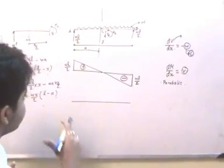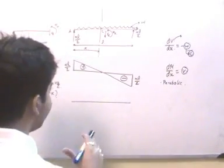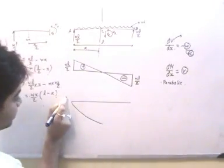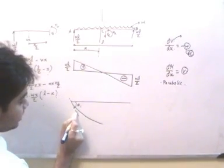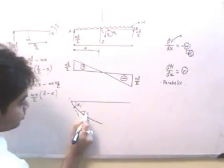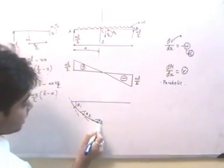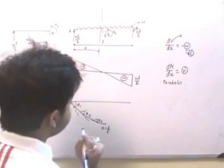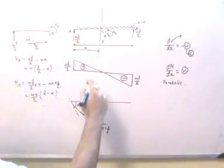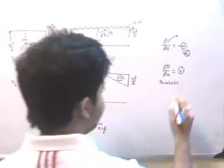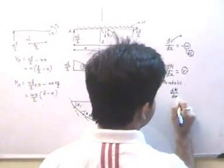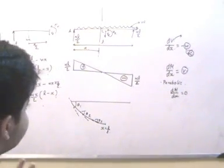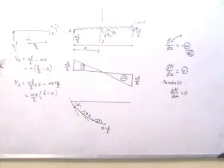If we consider the sagging moment, the slope of the sagging bending moment will essentially decrease, and the shape will be something like this: here the slope is maximum, equal to θ1, then it decreases to θ2, then to θ3. At point C, where x = L/2, the shear force is equal to 0. Shear force equal to 0 means dM/dx = 0, so M will have its maximum value at x = L/2.